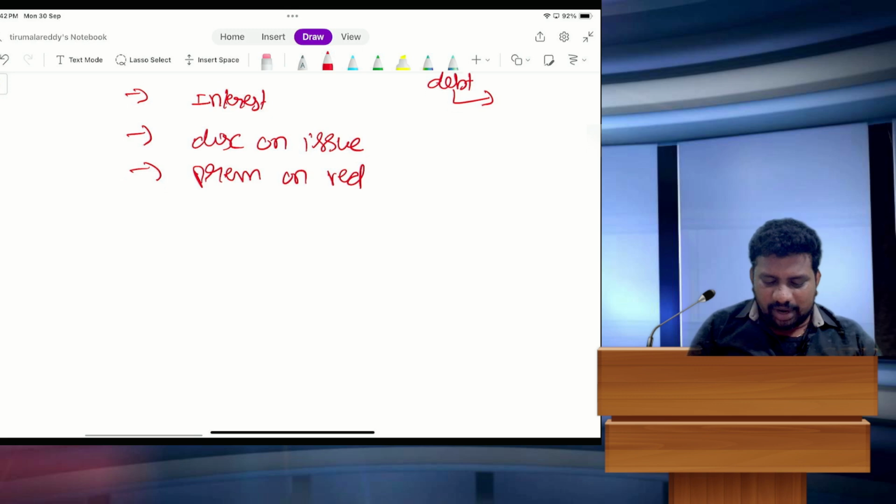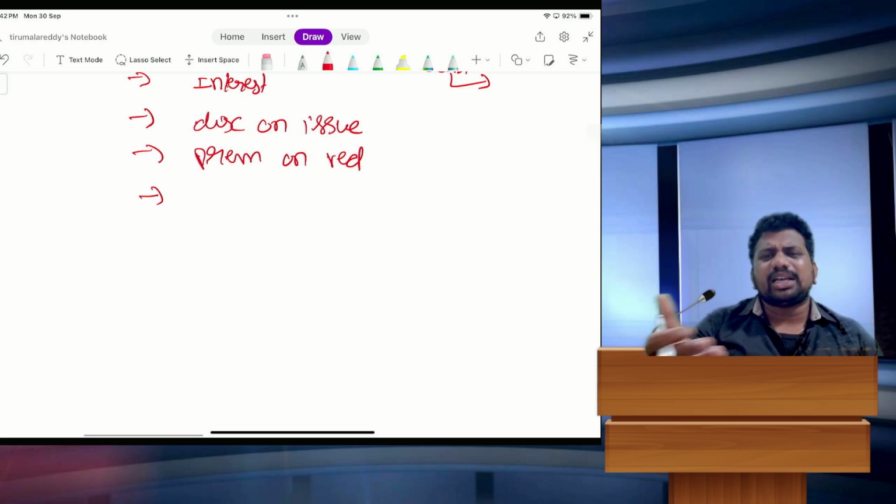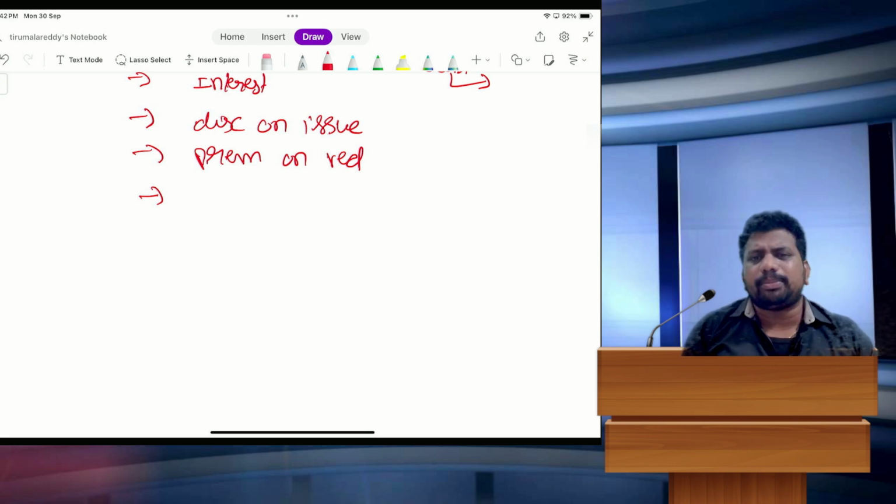And along with this, what happens? When a company goes for debt or a bank loan, say I am going for a bank loan, the first question the banker asks is, can you please submit your projections? What is the future of the company going to be? Can you please give me some authenticated balance sheet and authenticated profit and loss account?